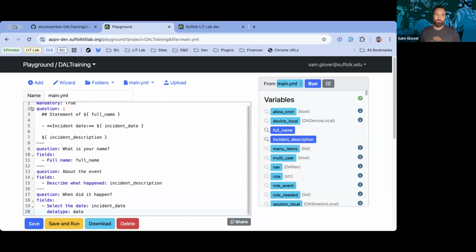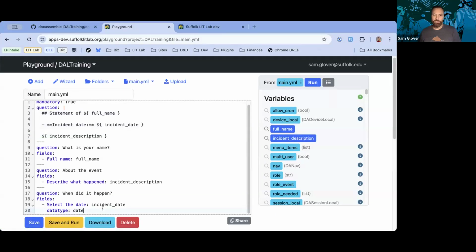If you're looking back over the code that we've written so far, hopefully this is very readable. That's one of the reasons we say that anybody can learn to code. This is pretty readable. There are things that matter here. This indentation matters. This indentation says these are fields. This is a list of fields. This indentation says that all of this text goes underneath the question heading. All of that stuff does matter.